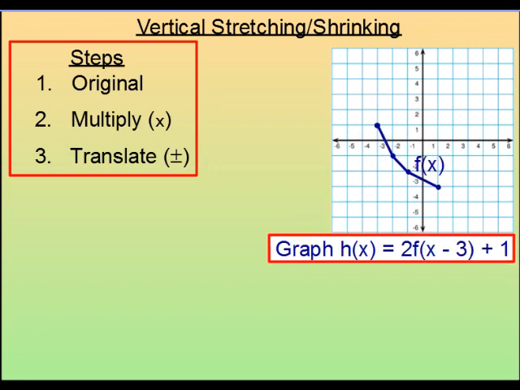Let's do another one that's different from our base graphs. Here I'm defining a function f(x) - it is just simply these four connected points and all the points in between. Graph h(x) equals 2 times this graph, shift it over 3 units, shift it over 1 unit. We have the original already given, so we don't have to concern ourselves with that. Now we worry about multiplication.